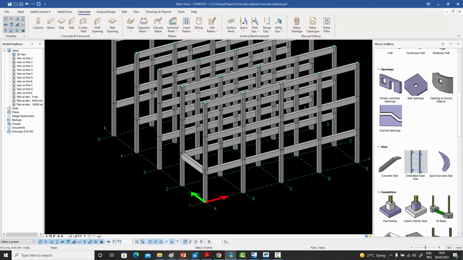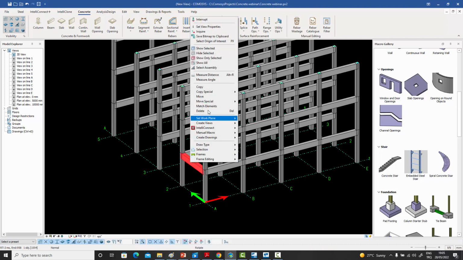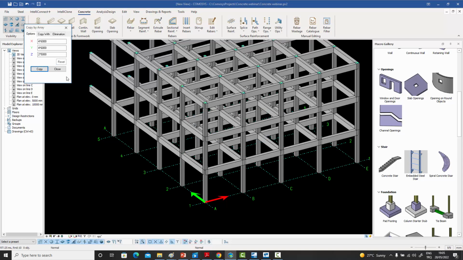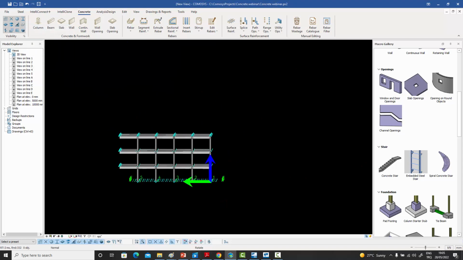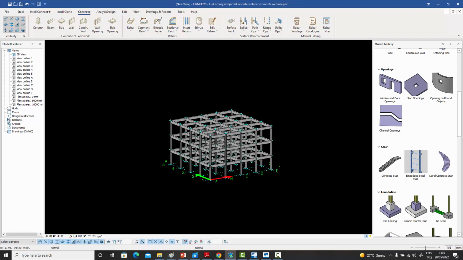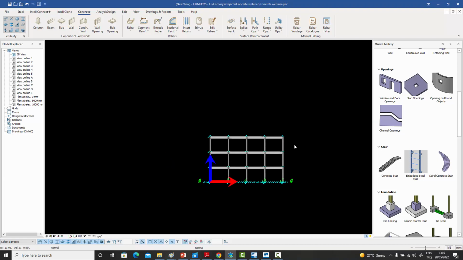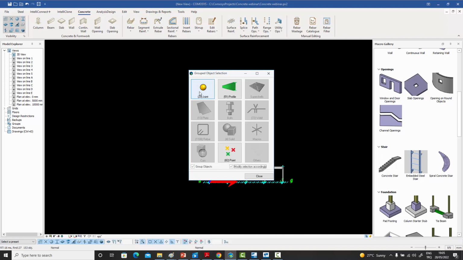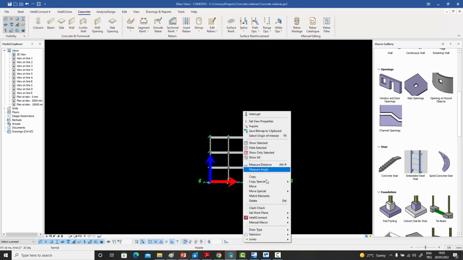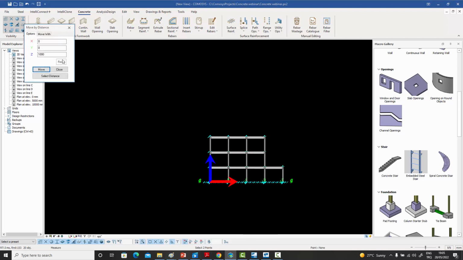enter the beam on the other side, use the same copy array method to copy the beams as well. Then I can delete this extra one, and then I can look at it from the side. For example, I can maybe delete a part of the building like that. Maybe if I want, I can select the joints only, and after doing that, I can just call the move command and move them up a bit.